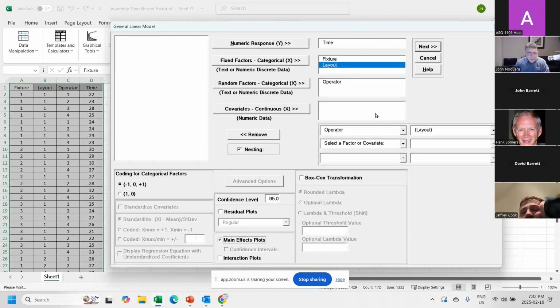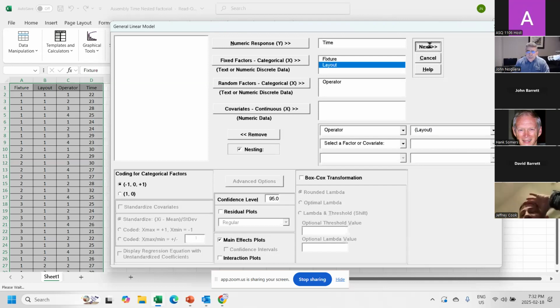So it's a hybrid. We're interested in traditional ANOVA type analysis, and we're interested in variance components. In this case, it's a mixed model, so we want to take a hybrid approach to analyzing the data to see what we need to do to improve this process.